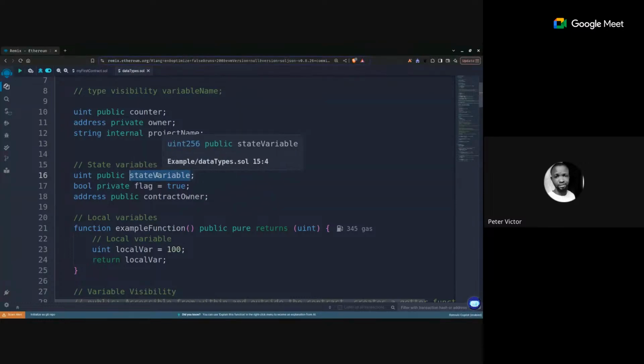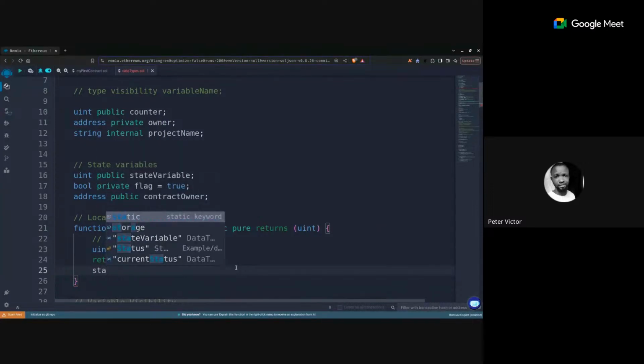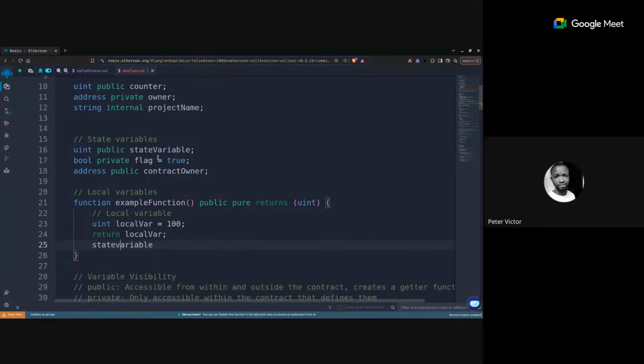So if you come down here and you try to call this state variable, and then you use a different letter, like let's say we try to call the state variable here but with a small letter, it will throw an error. You see, we already have an error here. This is not the same thing as this one here.